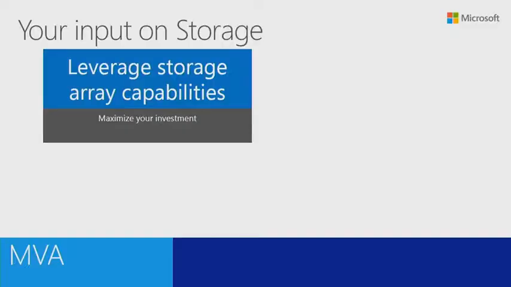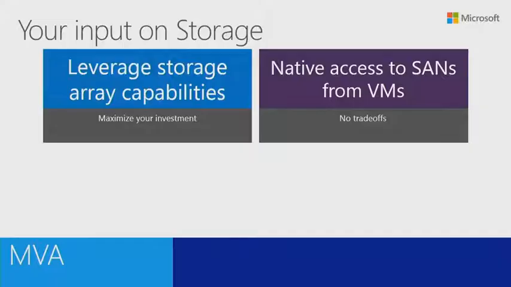So let's talk about some of your input again on storage, because that's what helped us drive the decisions we made in developing Server 2012. One thing that kept coming up over and over again was, please leverage my storage array capabilities. Whether I purchased a small, medium, or a high-end enterprise, massive SAN, do whatever you can to leverage the capabilities built in there. I want to make sure that you're leveraging that storage and maximizing that investment.